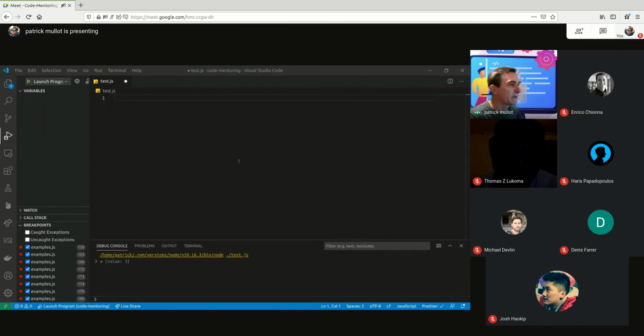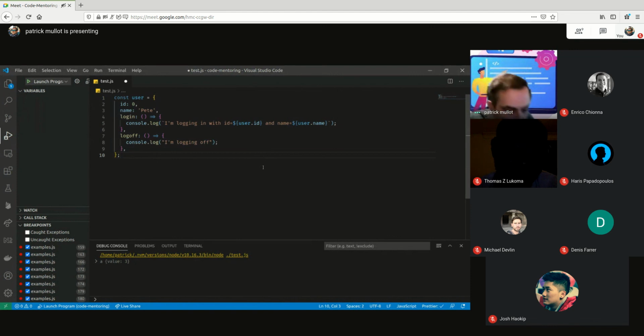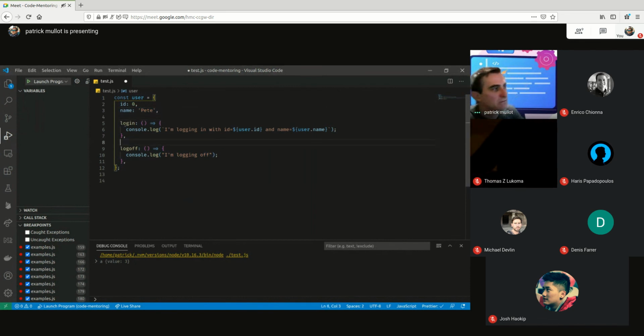Let me copy paste. Okay, imagine this is very basic. This is just to illustrate. Nobody will do that in their sane mind, but just to illustrate my point. Imagine that you have an app and you have to store the user data inside your application, and you don't know how to do it. So the first thing you can do is, okay, I'm gonna hard code the user. So I create a user object with the curly braces. I give it some properties, an ID and a name, and then I define some functions, so a login function. As you can see here, I'm using the arrow function and I'm assigning this function to a variable.